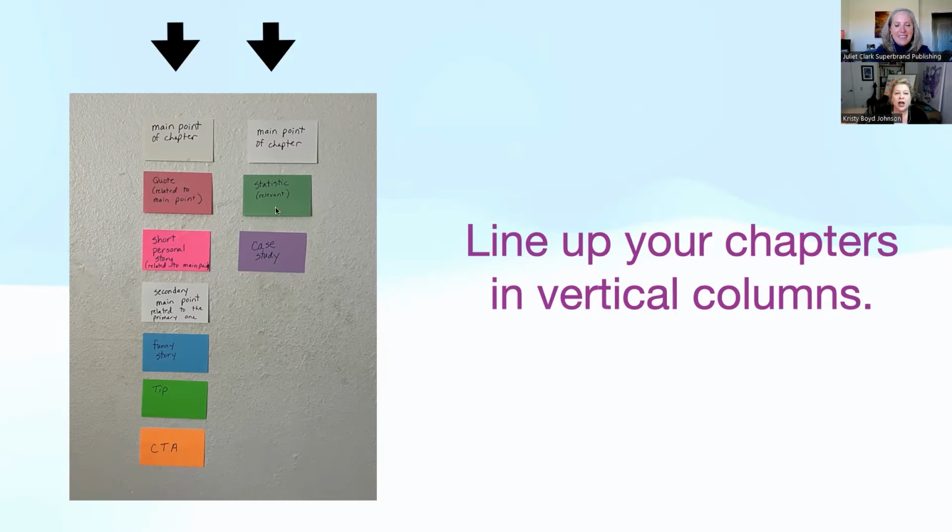And then on the second chapter, I didn't complete this. I just did this as an example. Maybe I start with a statistic in this one and go to a case study. So you see how the colors visually cue you that you've got interesting, different things, that you're not just blah, blah, blah at them. You don't want to be a talking head on paper. It's a bad idea. It doesn't work. You'll lose your audience. They'll read a page and be like, this is boring, and go on to the next book. So this helps you get interest, and it also helps you break up what you're writing and gives you more to work with to focus your idea.